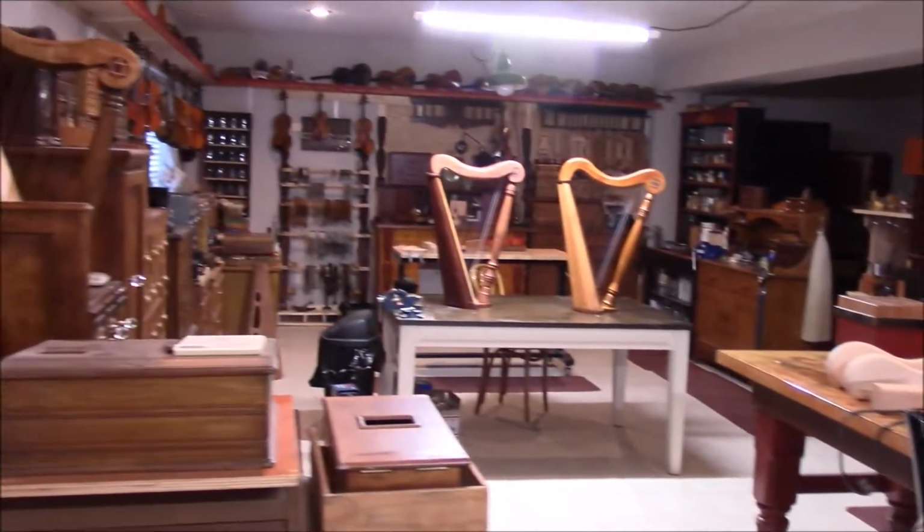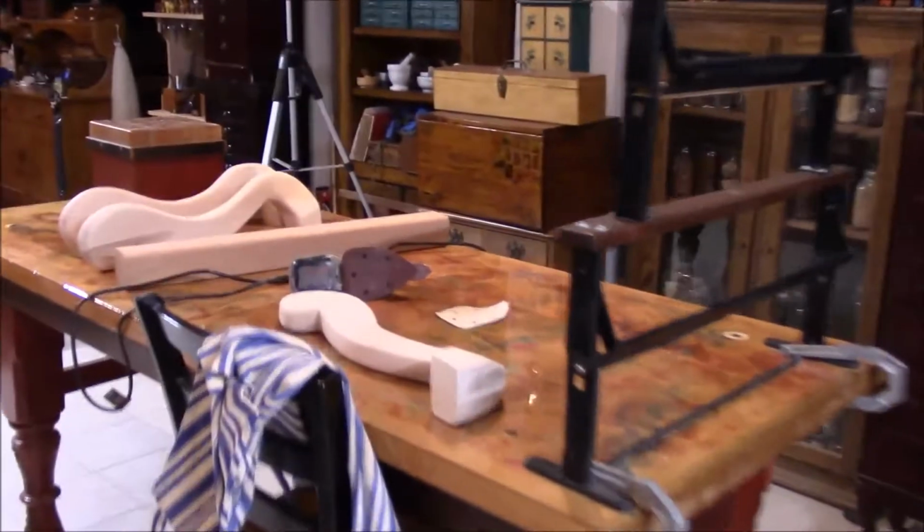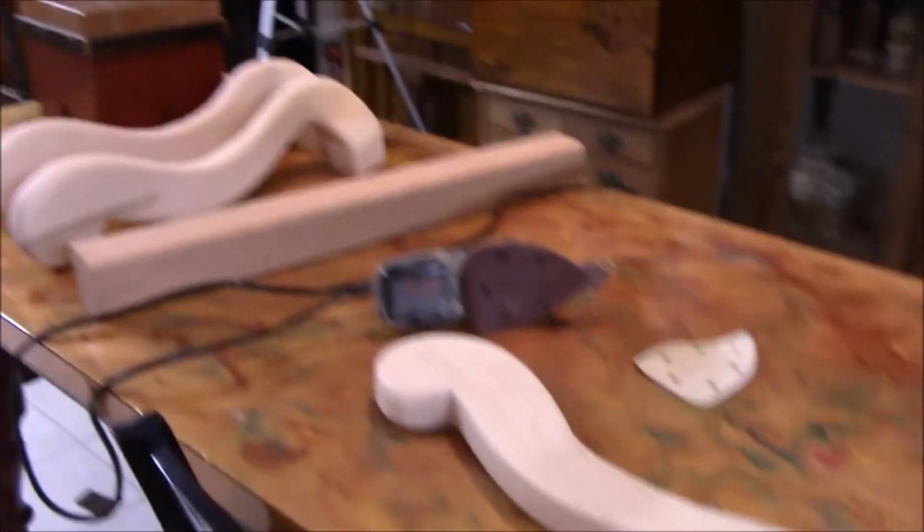So here we are. This is at the end of the day. And my dad's been working here on the necks, getting them all nice and smooth.